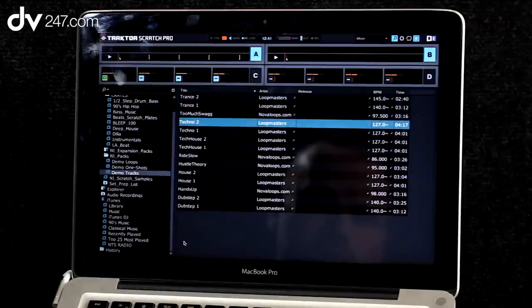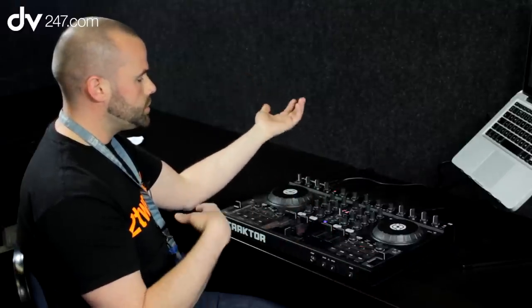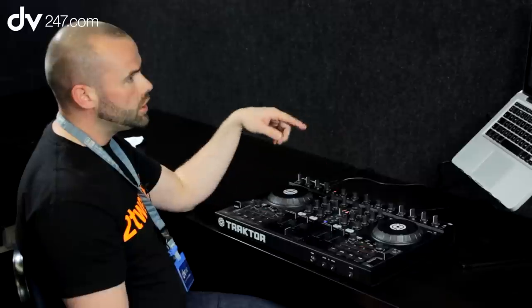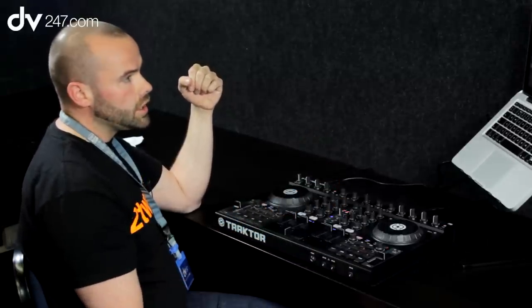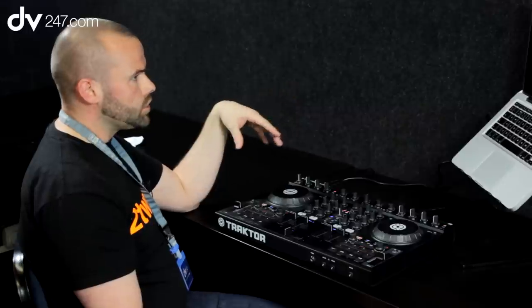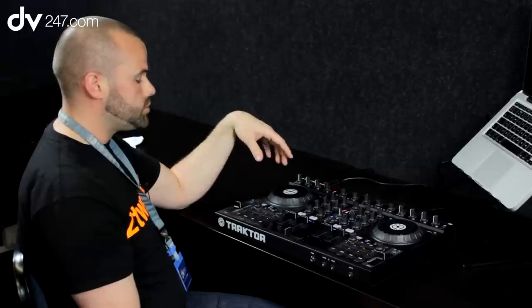Once I've found a track that I want to load on, I need to decide which destination I want it to go to, whether I want it to go to A or B. I'm going to choose to put mine on A, so I've pressed the load button and the track will go in. I've got to make sure that I come back out of browse mode again to actually access Traktor. So I've hit the browse button again and I'm in. Straight away you can tell that the information's on there because the control unit is lit up, so I'm aware that the track has been loaded onto deck A.